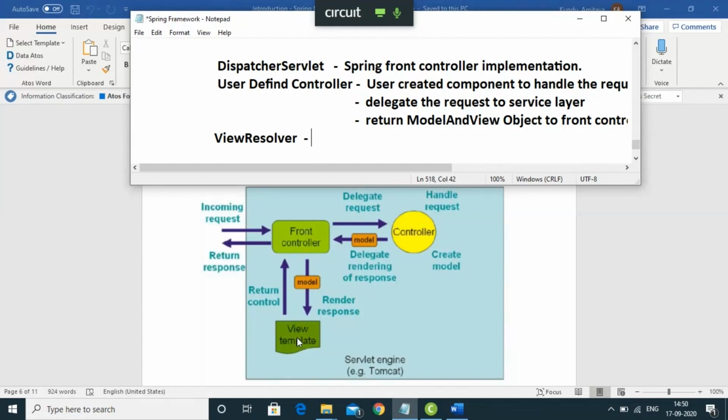The purpose of this view resolver is to map logical view names to actual view implementation.